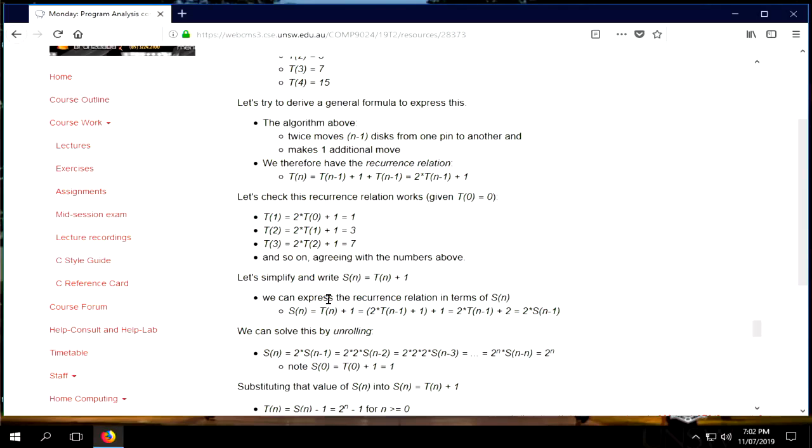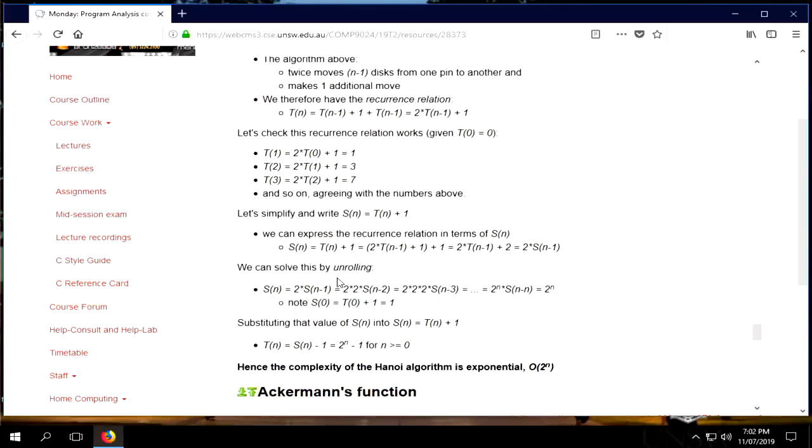That's our recursion there. So if we now unroll it, we have Sn equals 2 times Sn minus 1 from the previous equation, which equals 2 times 2 times S of n minus 2, which equals 2 times 2 times 2. My goodness, that's wonderfully exponential, which eventually equals 2 to the n times S of n minus n, which equals 2 to the n.